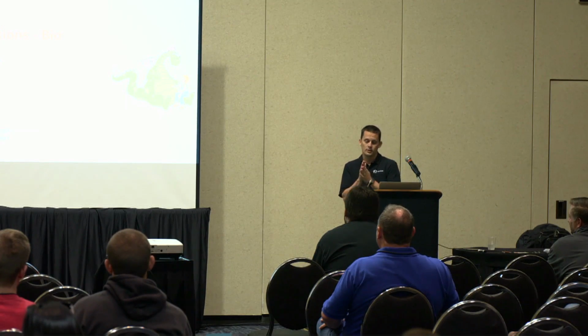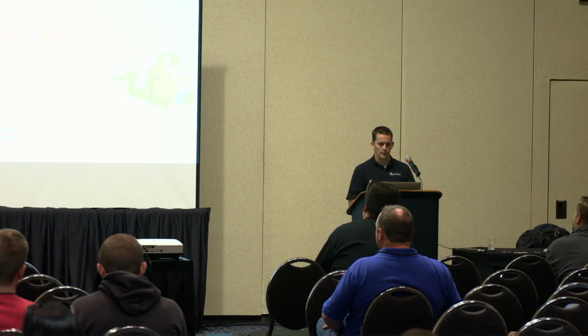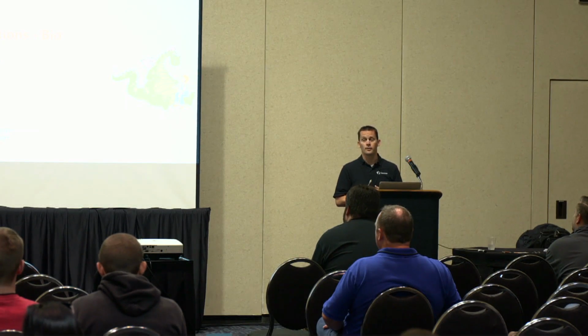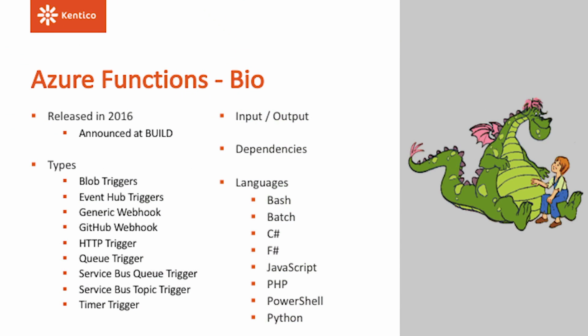So, a little bit about Azure Functions. They announced it at Build and released it in 2016. And there's a ton of different types of functions that it supports. There's blob triggers, event hub triggers, general webhooks, GitHub webhooks, HTTP triggers, queues, service bus triggers, service bus topic triggers, which I wasn't even aware was a thing, but you can subscribe to a topic, and then it will trigger it. And then there's a timer.